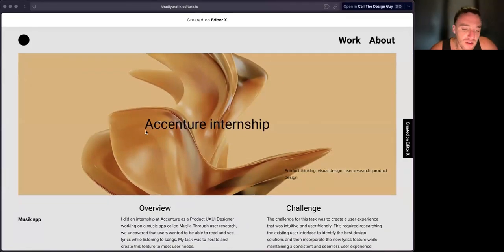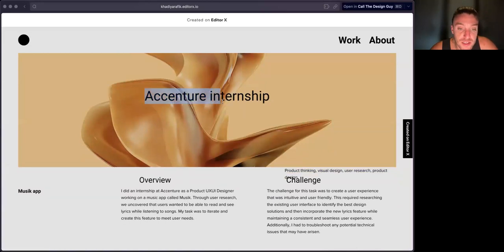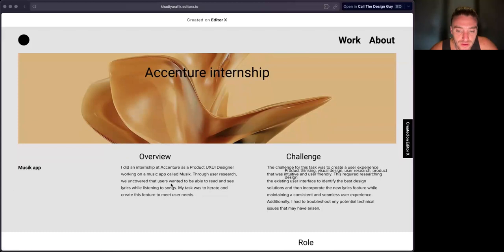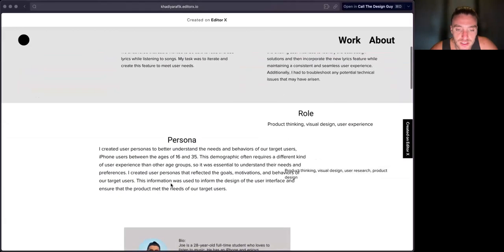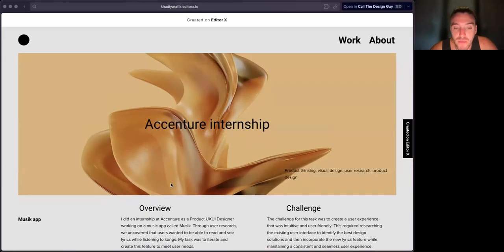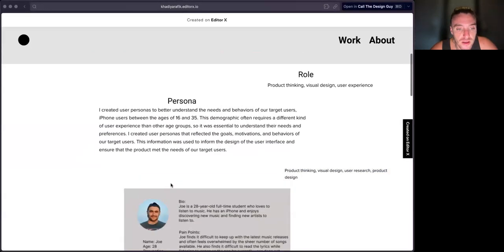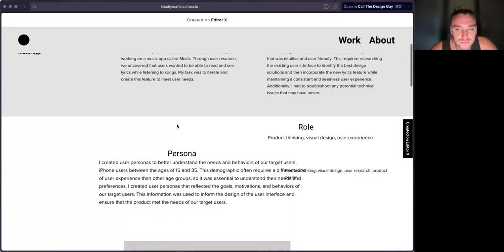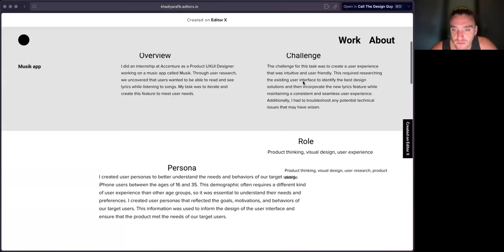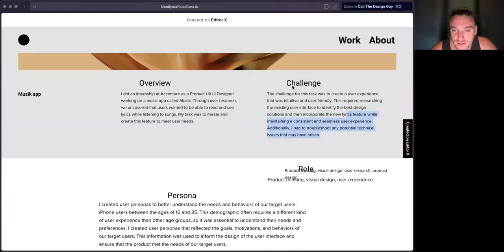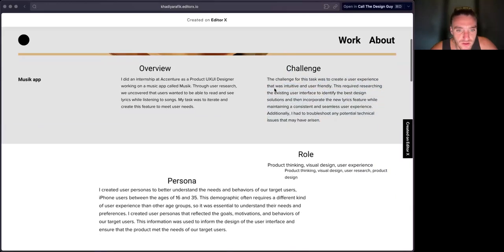Instead of saying Accenture internship, this should be about this music app. And somehow you mention that, oh yeah, I did this while I was interning at Accenture. See right here, all this text alignment, some of this is off here.